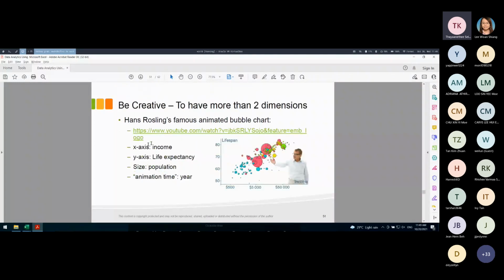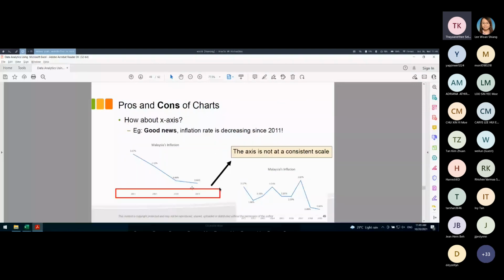So this is also a very interesting chart, a bubble chart. Of course, you can see that this chart, I think this person is the one who made the bubble chart famous. Okay, so you can see that the x-axis and y-axis, they are not starting from 0 as well. The scale is not the same also. You see, this is like 10 times, 10 times, but at least it is consistent. When you use a multiplicative difference, versus when you use an additive difference. Additive means like this one, just now we mentioned 1 year, 1 year. So it's a +1, +1. So this one is times 10, multiply 10, multiply 10, right?